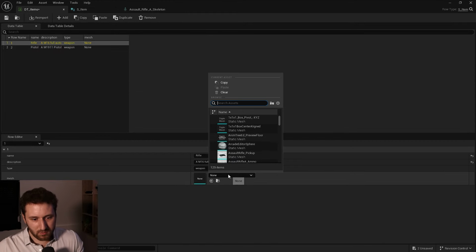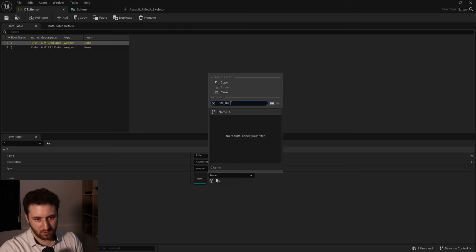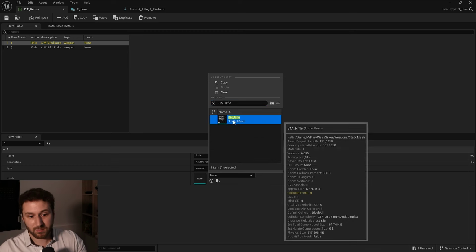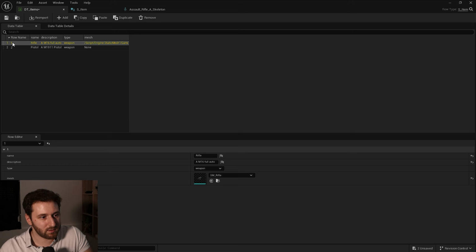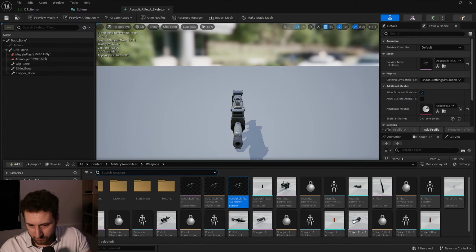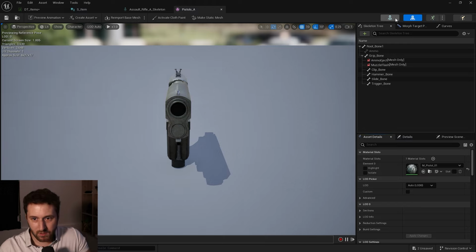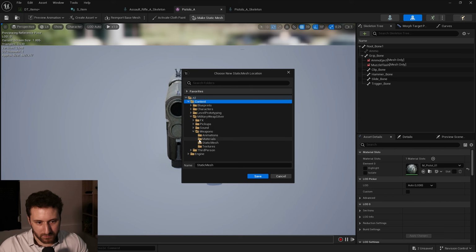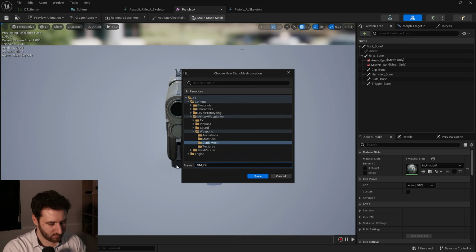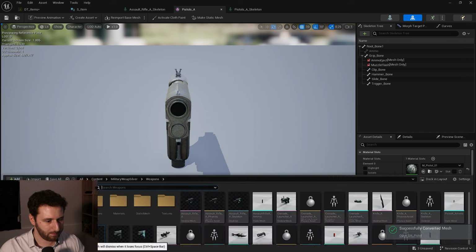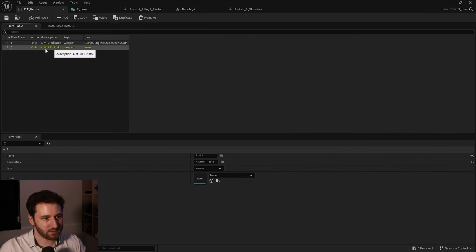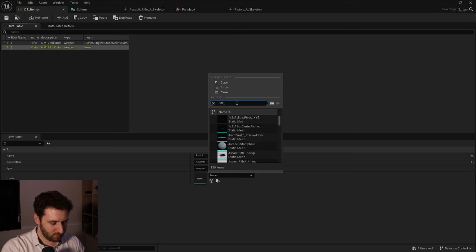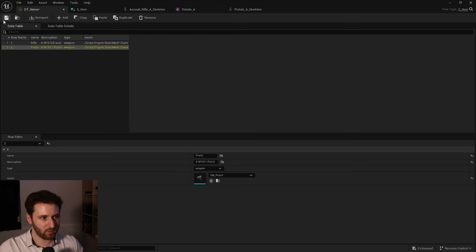Okay, so for example, my rifle now, if I go in here, if I type sm_rifle, I can see my static mesh. So I can specify that this row in the data table, the row 1, it's a rifle, and the static mesh is this one. We'll do the same with the gun. The pistol is here. I will go into the skeleton, or the skeletal mesh, it works also. We have the same, make static mesh. Go in here, weapon, static mesh, sm_pistol. Okay. Now we'll go back to my data table and I can specify now the pistol, sm_pistol. Okay.